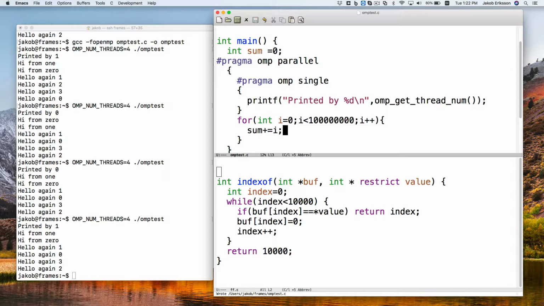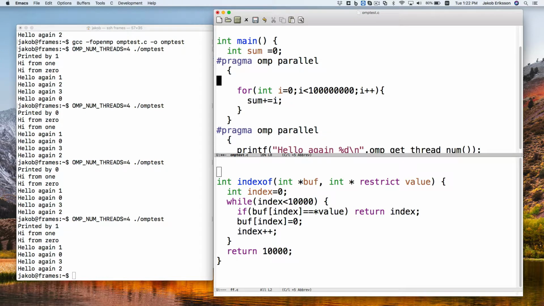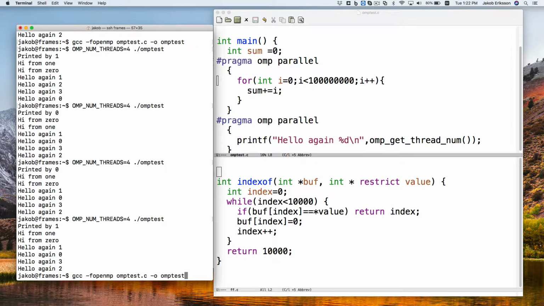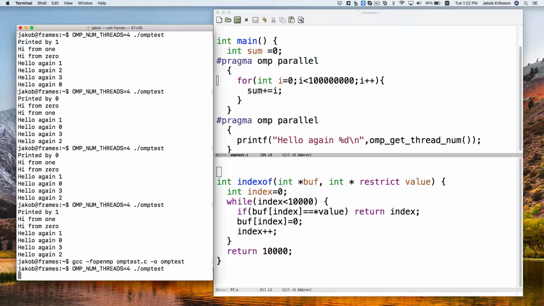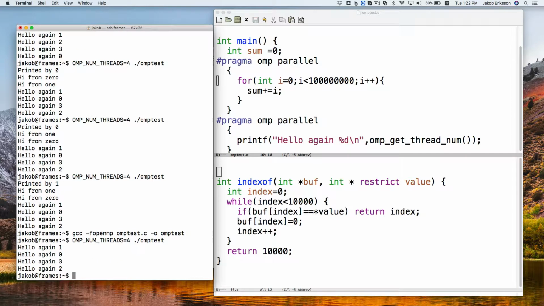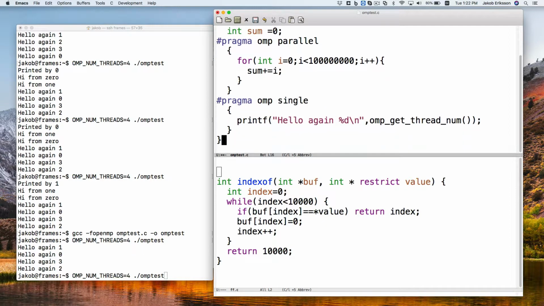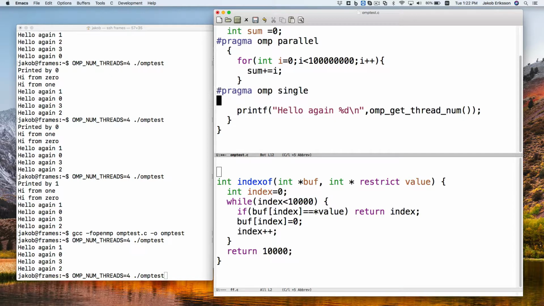Okay, so far, let's actually drop this one for a moment. So far we have many threads all running the same loop. So we're going to get the number of threads times 100 million would be the sum. That's probably not what we want. Let's just try that first. Oh, I forgot to print the sum.